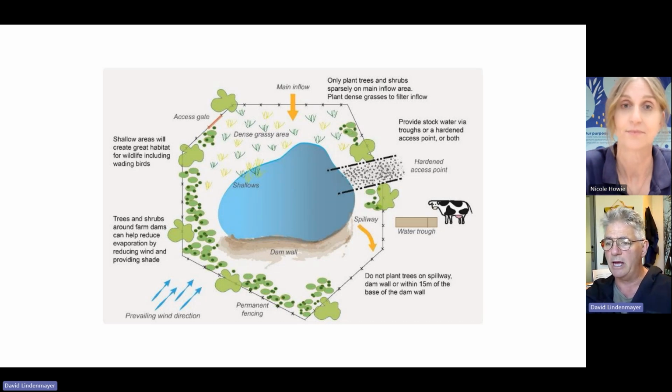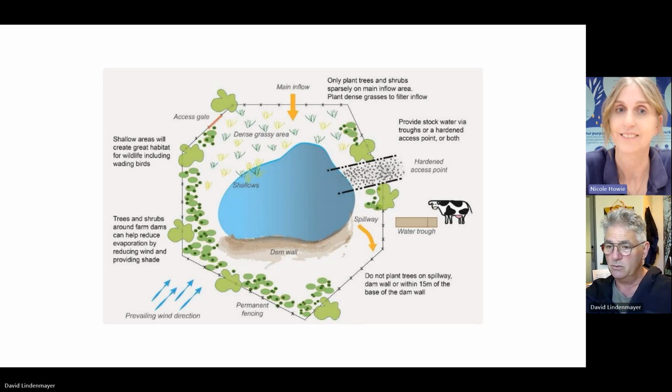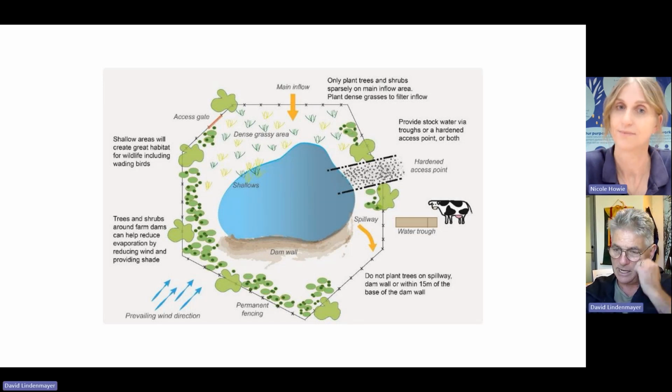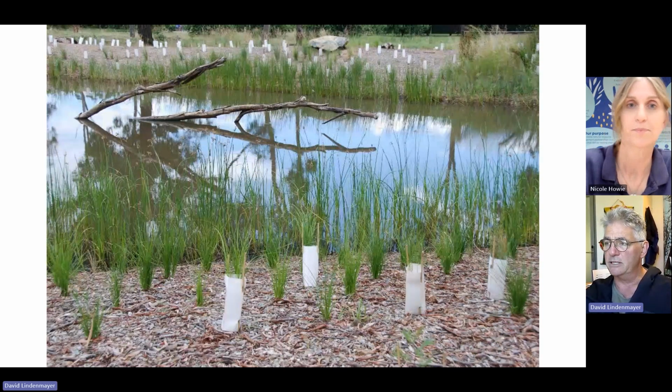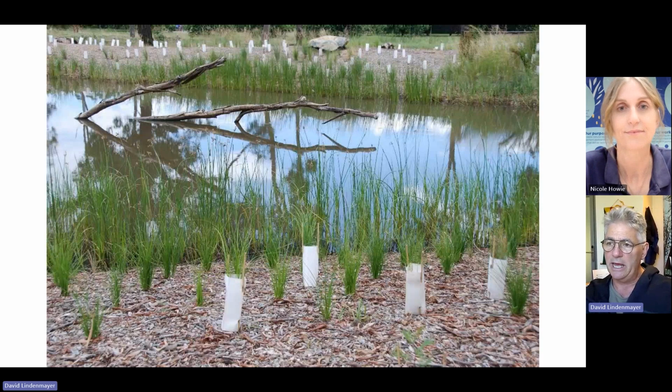And it's remarkable how quickly things will change. The work that we've done indicates that we can start to see really quite substantial changes within 6 to 9 months. Yeah, great. Which is fantastic. And so many farmers are doing things like this. They've started to work with land care and catchment management authorities and begun the process of renovating with the right kinds of plants. And it's really important to understand that we want to plant native plants here.